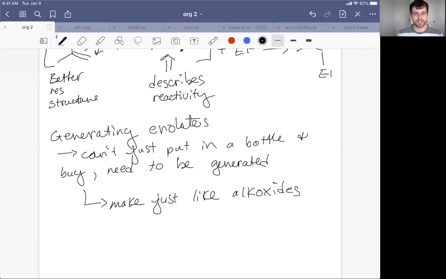What we have to recognize, though, is that we just have to make these before we use them. We're always going to start with the carbonyl, and then we add a base to it, and we get out our enolate, or in some cases, multiple enolates. And we'll look at that in just a second. Okay, so we make them just like alkoxides where we add some base. It's just the weird thing is we're going to consider this CH hydrogen as the thing that reacts with our base. Why is a CH hydrogen going to react with a base?